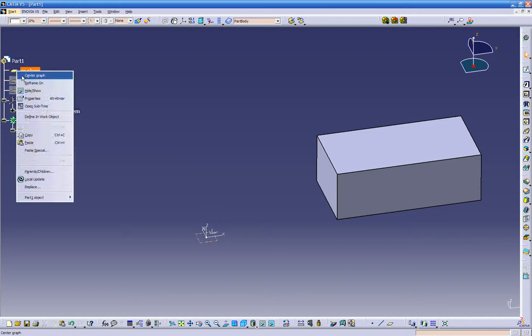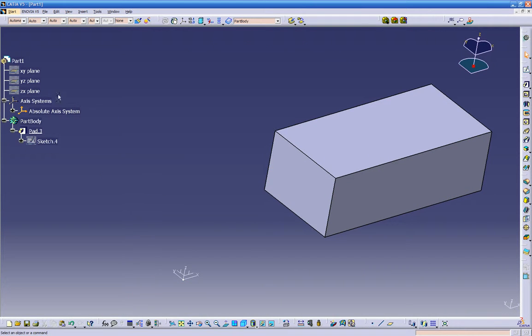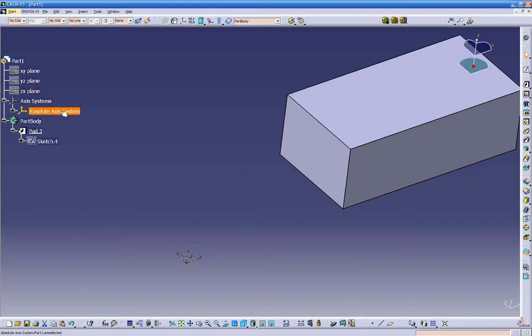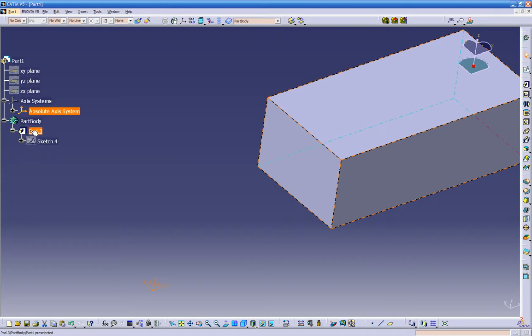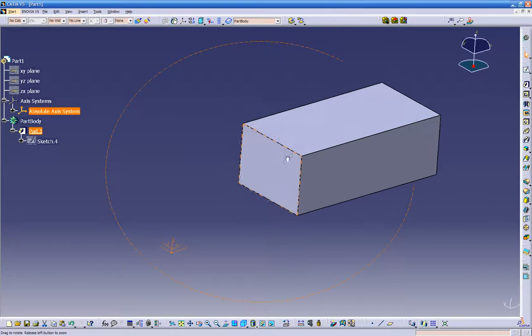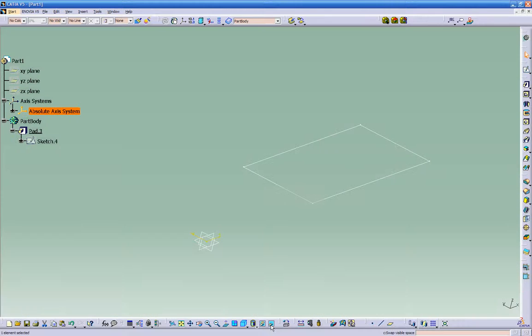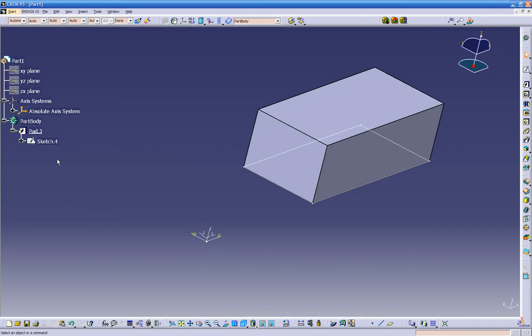Okay, so we can turn it off again, hide it. This is our axis system, which we create our sketch. This is the part body. This is the pad we just created, and this is our sketch. But we cannot see it anymore because I automatically threw it into no show. So we can do a right click, hide show, and there's our sketch right here.